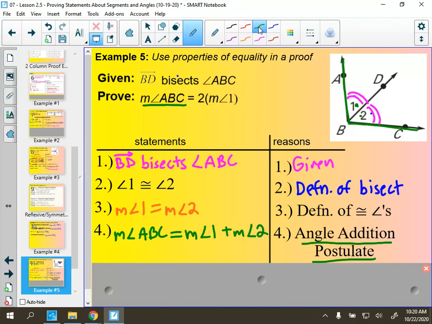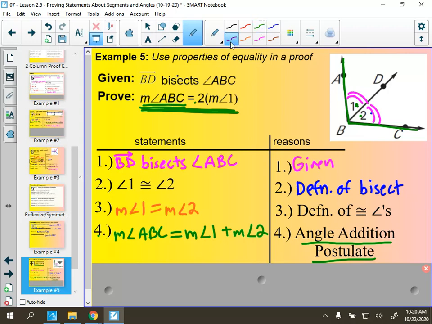That's just generic. I just looked at the picture. That's kind of coming out of nowhere. Not truly out of nowhere, because I noticed that I want to get the measure of ABC into the proof. I want to get equals. And this is actually what we just wrote for step 4, very, very close to this right here. Other than having 2 measure of angle 1s on the right side, I've only got 1. So how are we going to finish this? Now that everything's in the proof, what do we need to do? We need to connect previous statements.